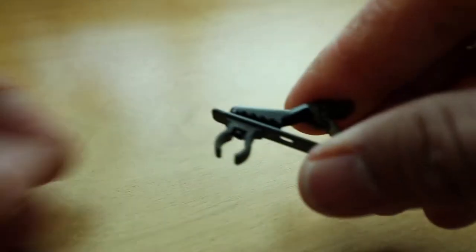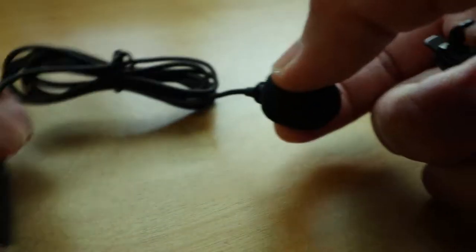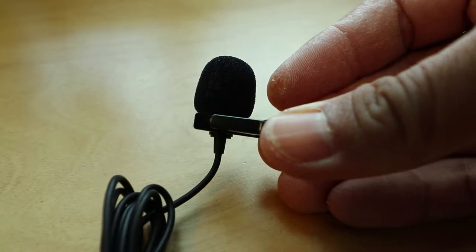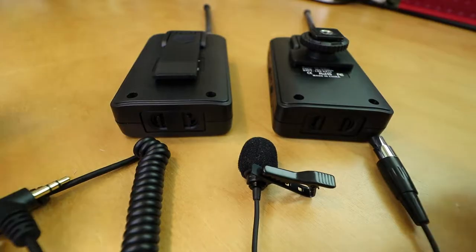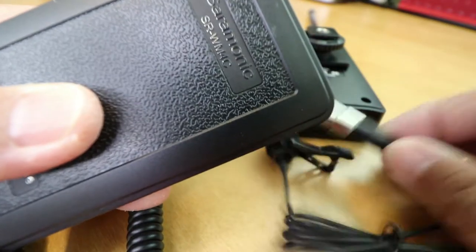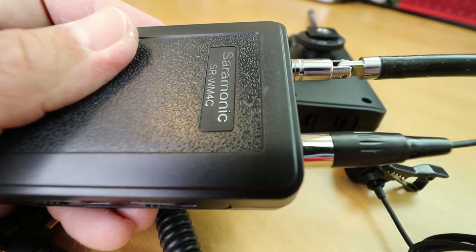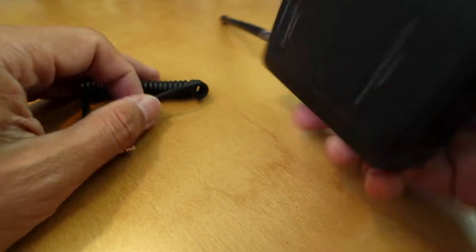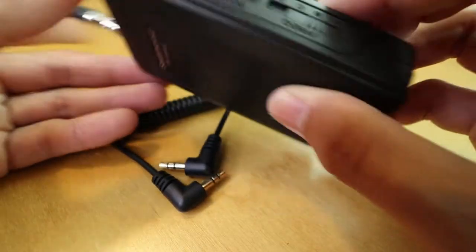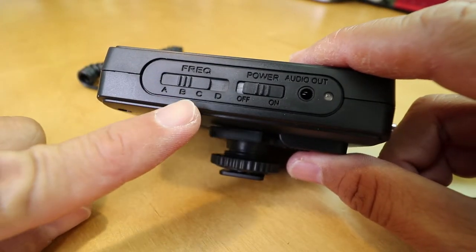comes together with a mic clip that you can easily attach to the lavalier mic that comes with the package. The lavalier mic is a nice little mic that has a lockable pin that you can see here. It attaches to the transmitter on the top, and here you see the receiver with the antenna that is attached. The receiver comes with four channels.